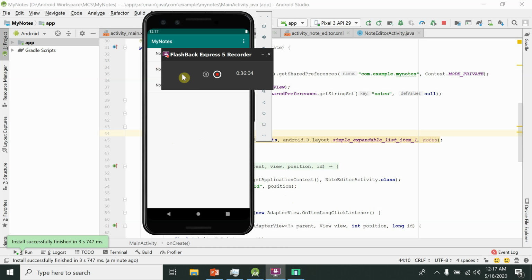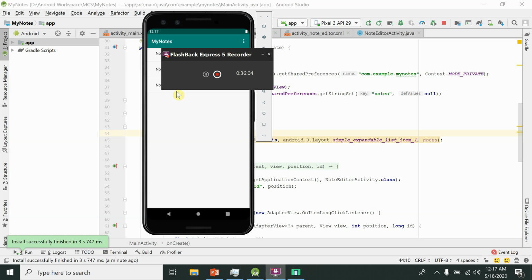Okay, so now you see that it has permanently stored my nodes using shared preferences. We use shared preferences to store the nodes and the list view items. We use a hash set to first get that data from the array and then put it into shared preferences. Shared preferences will store it permanently in my app.